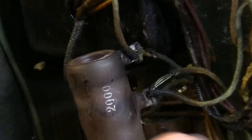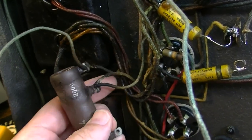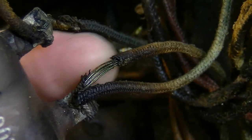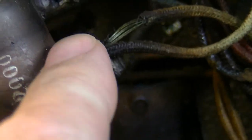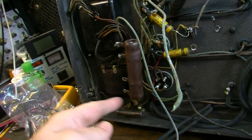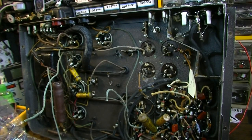But you can see right here, look at this. Not only was this area really badly soldered when I got this, look at this. And it was also flopping around, as you saw in a previous clip. But also, look at this wire right here. It's completely bare, about a good half an inch, or more like a full inch away from here. From here to here is a full inch, and you've got bare wire dangling there. And the wire was up underneath there, touching God knows what. It's no wonder. There's a lot of blackness over here. It probably smoked sometime in the past. But yeah, man, just so much stuff.